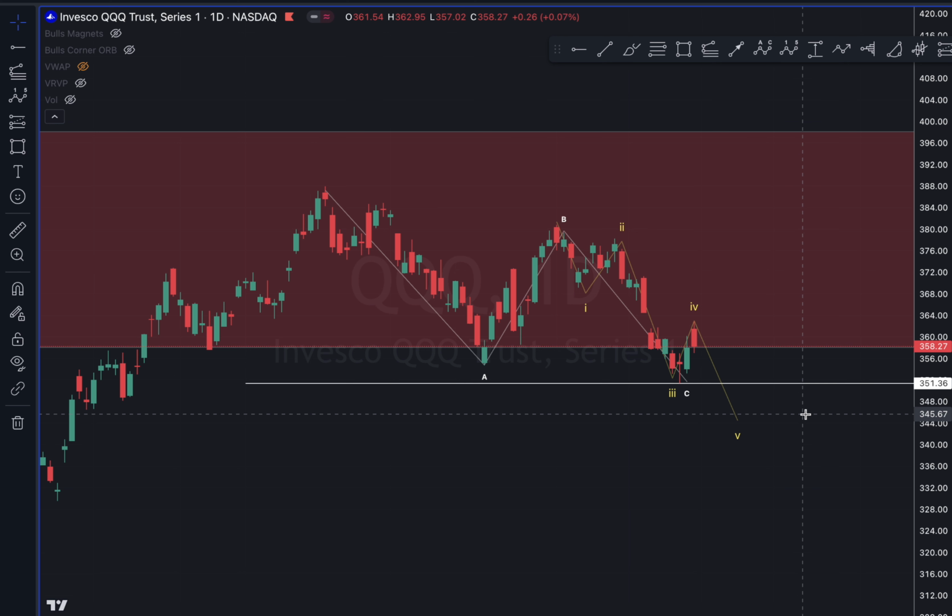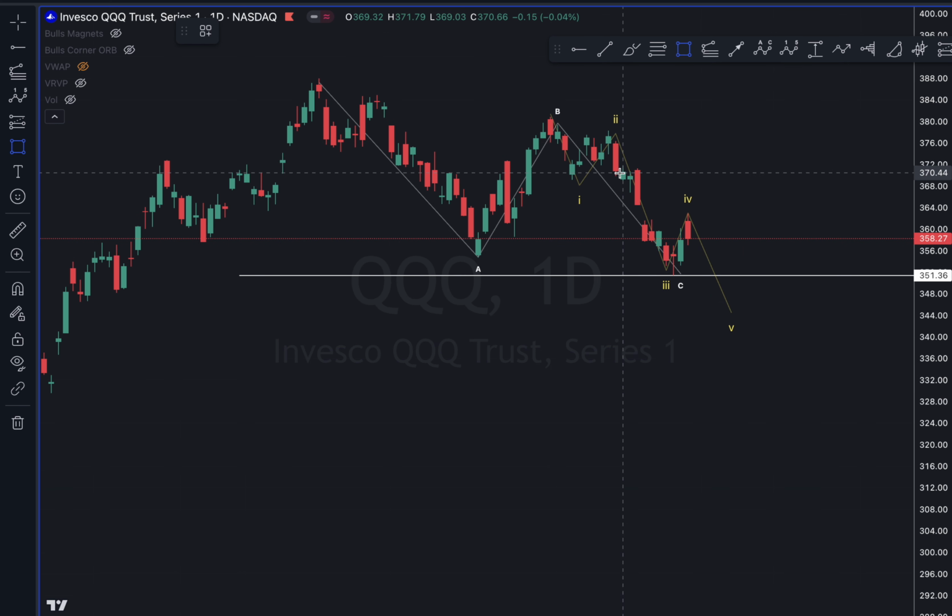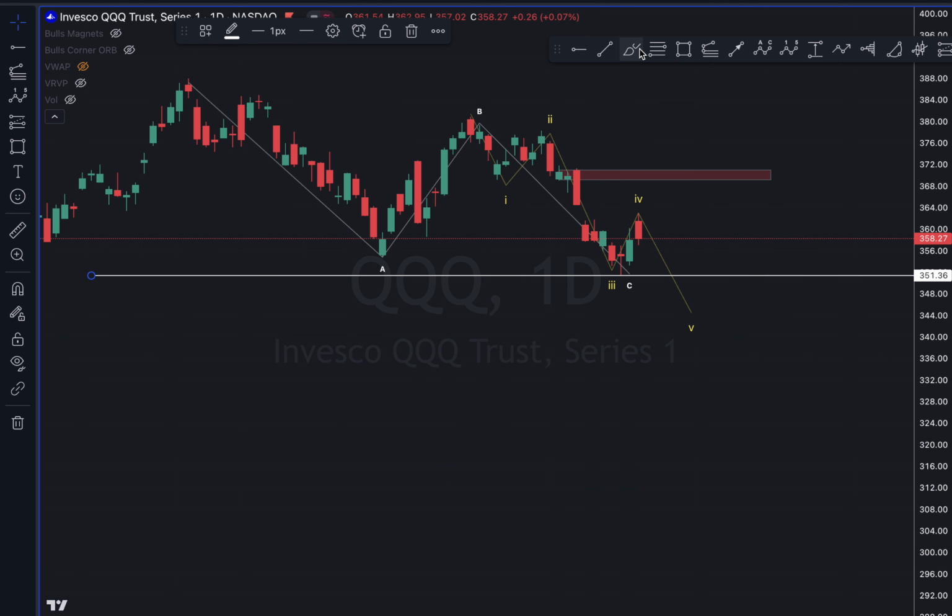The key level I'm watching on QQQ is this prior supply zone. So even if we do get a bounce off this supply zone with something like this ABC, then definitely this is my next short spot of interest. But I think there are low chances for a bounce, and I think we're going to see new lows, and then we can bounce, then we can see a big bounce followed by another low, and that I'll explain in my SPY analysis.